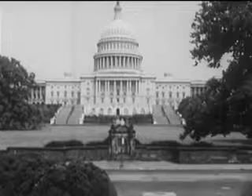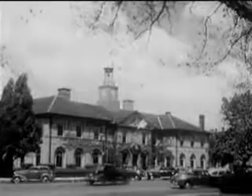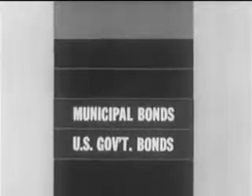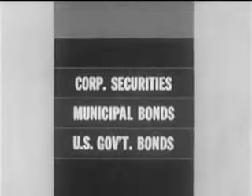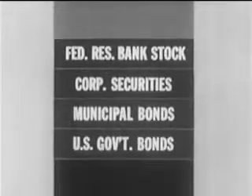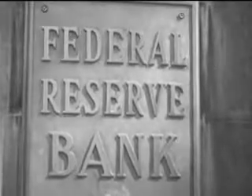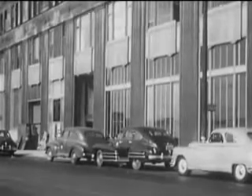What then does the bank do with the rest of the cash depositors have left with it? Some of it is put to work for the federal government; in exchange, the bank holds bonds and other government obligations. Some of it is put to work for the community in exchange for municipal bonds and securities. Much of it goes to build up the industrial might of the nation in exchange for corporate securities. And finally, some of the cash goes into Federal Reserve bank stock. Our Federal Reserve System serves as a bankers' bank, facilitating the transfer of credit among member banks throughout the nation in the same way that each bank helps its customers to transfer credit.